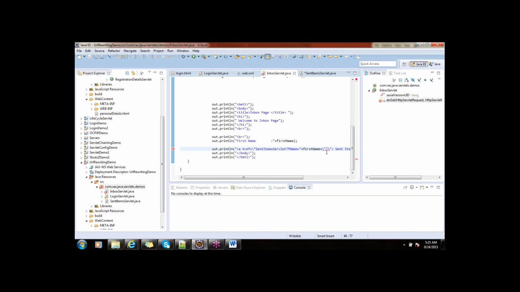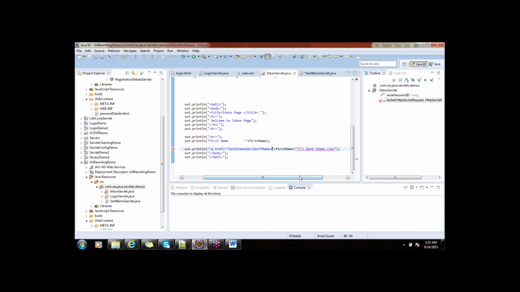Right, very simple. So sent items and the parameter first name.